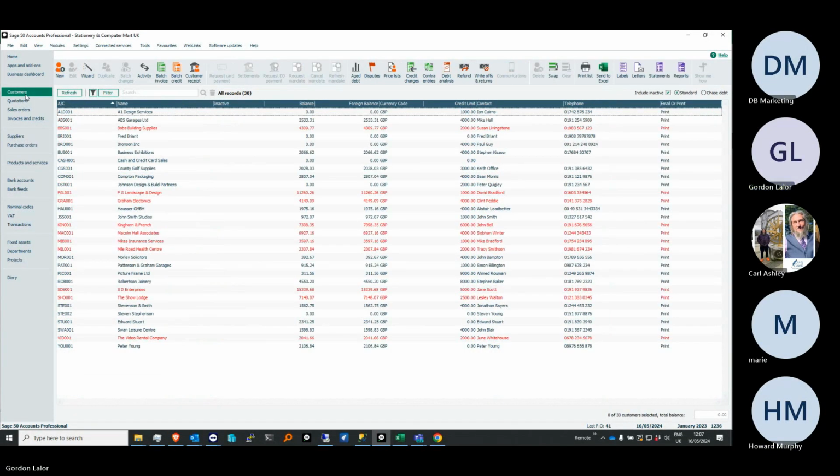Just to mention to everybody that the latest version of Sage 50 is version 30, which was out only recently. And just to touch on some of the features that came along, what we're going to do first of all is take a look at the financials, to show in comparison what you're familiar with in TASBooks. But just very briefly, there are some new features in the latest version, and we will get into these later on.